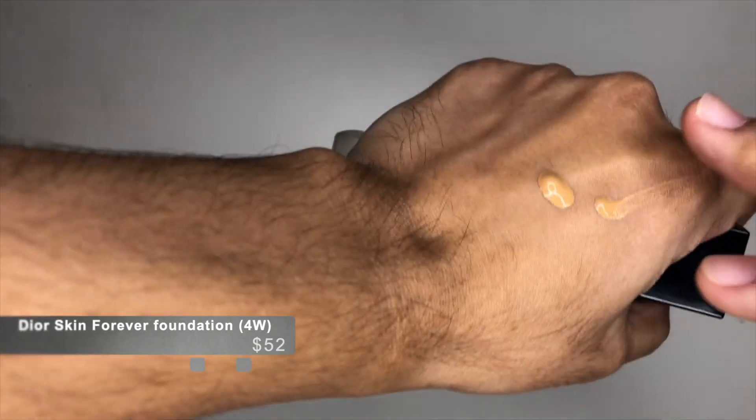If you're not applying any foundation or doing any skin work, I'd say skip the cream contour part because that can complicate the whole process. If you know what you're doing, go ahead. I'm using the Dior Forever Foundation — taking very little, like one pump — and placing it over my contour, then blending it on top with a brush or beauty blender. You might think I completely hid it, but that area is still darker, so when you do your entire face it all comes together. I actually forgot to apply contour before foundation, so I'm doing that on top — that's fine. This makes your face look really sharp. You can also go on your forehead; if you want to make it appear smaller, go ahead.